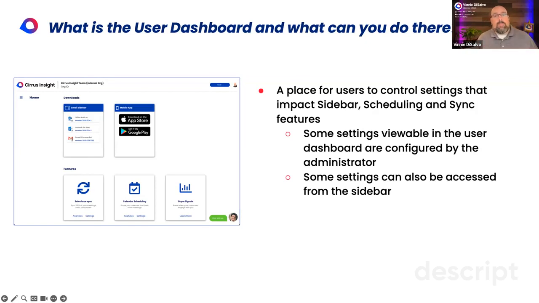And then finally, it depends on the connections that you or your administrator has between the Cirrus Insight system and external systems like Salesforce, or on the calendaring side, Microsoft Teams, Zoom, or Google Meet.